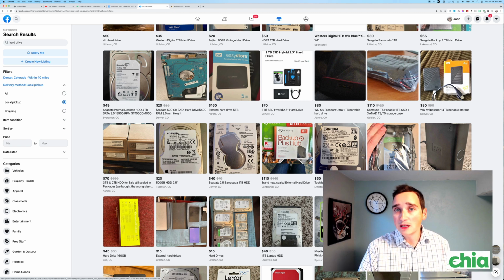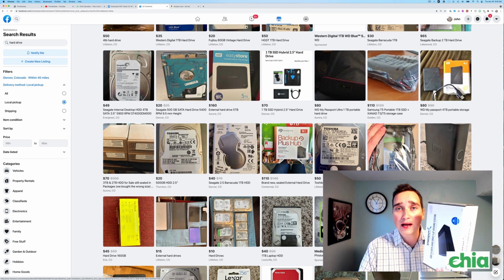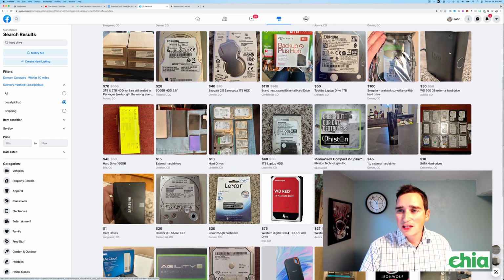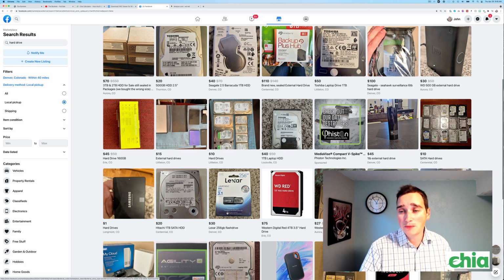Hey, this one's great. I might actually go buy this one. 4 terabytes for $80 already in the case. What I like about the cases is I don't have to run out and buy these. I can just plug them into a USB hub and be done. This one, $30 for 500 gig. He doesn't know what he's talking about. I'd maybe offer him 5 if I was desperate, but probably not.